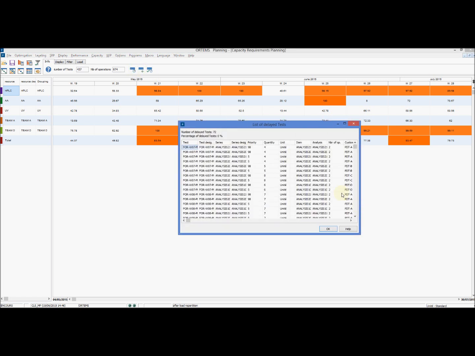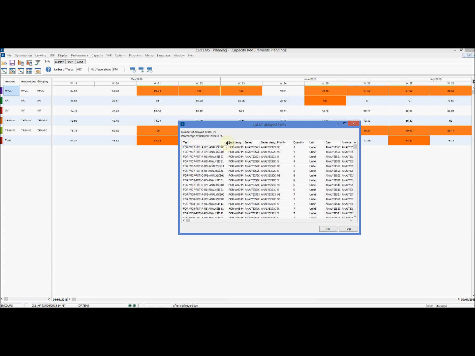So for instance, if we look at the list of the delayed tests here, we are producing delays mainly for the forecast test. So it's not a strategic test here. And we did generate some delays for the raw material test, but as we can see, it is not a big priority, so it's not priority number one.